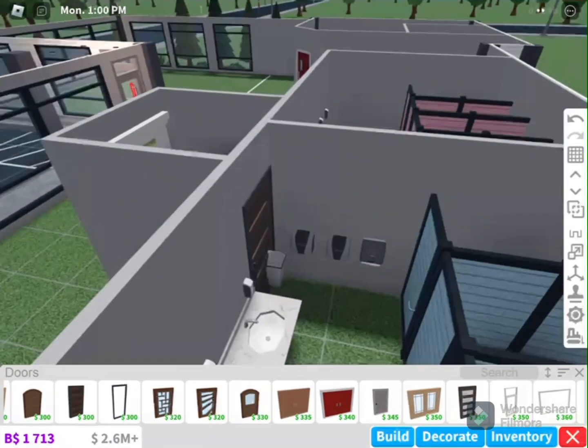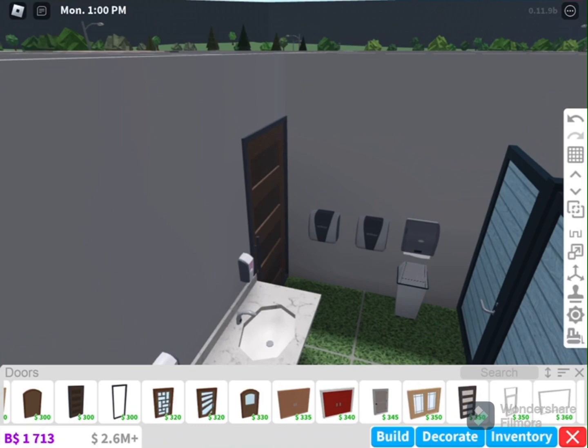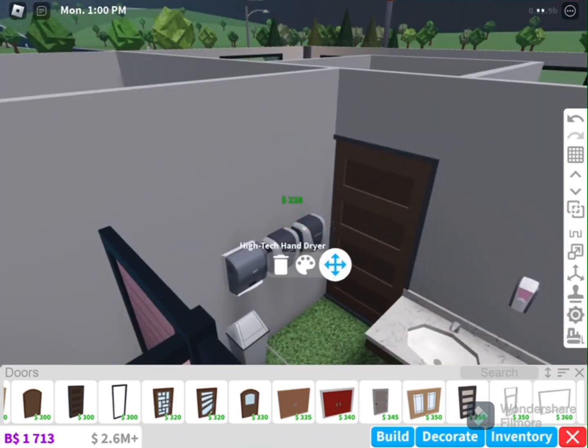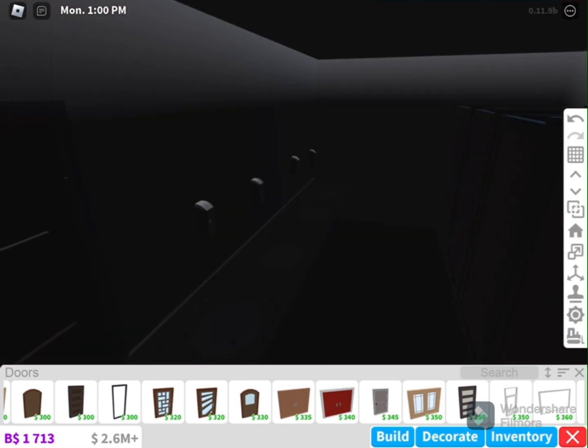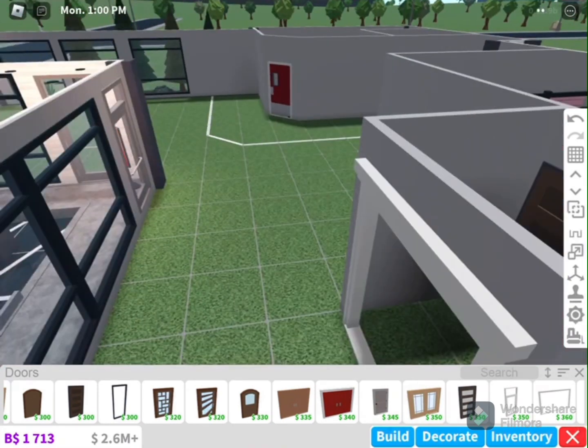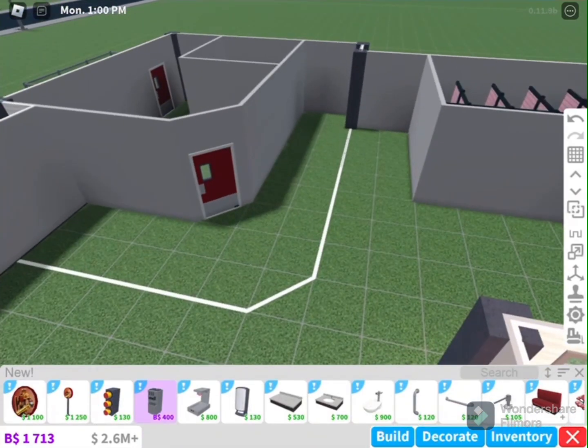And then I'm going to put these trash cans over there. And now I'll do these two hand dryers. All right. Oh, that's dark. Okay, I think that's it for there. Now we're going to go decorate new.